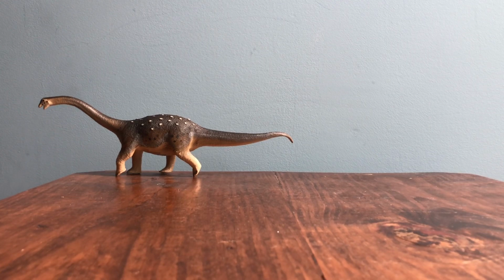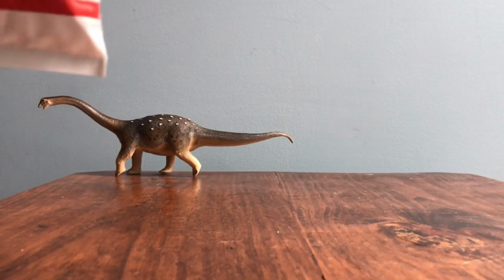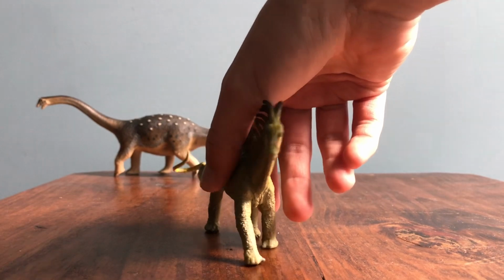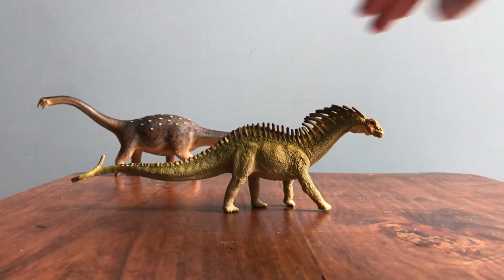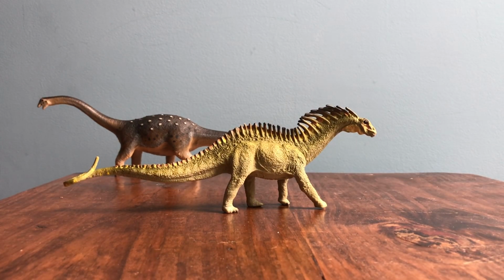Next up, let's see, I'll pull one out really quick. There's a lot of bubble wrap in here. Let's see. Oh, nice. Next up, we have the Carnegie Amargasaurus. If I didn't mention, all the figures in this lot are Carnegie, so that was a nice little add. All 6 figures, even though, like I said, 2 of them I already had. So this is a figure that I really, really love. I already own this one, but I was glad to get another because it is a kind of harder figure to get. When I bought this lot, the only ones listed were over 30 individually, so to pretty much get it as a throw-in figure was awesome.